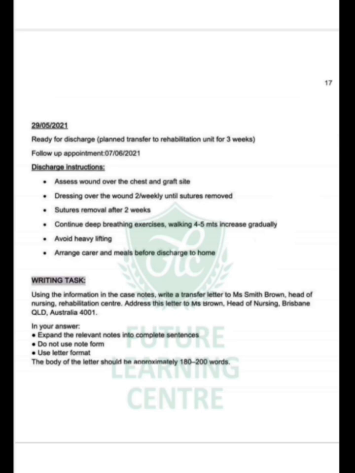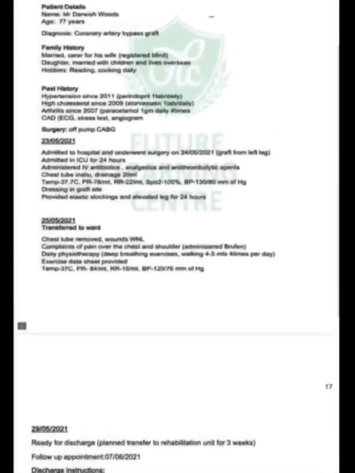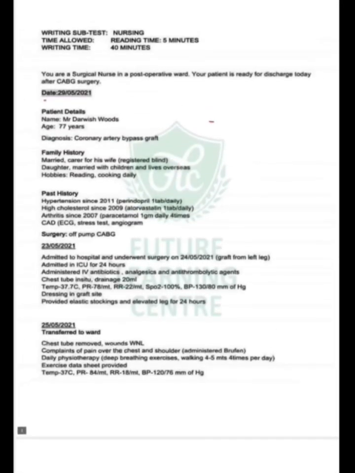Hello everyone. Today we are going to discuss OET writing. In the first 5 minutes you need to understand the writing task, in which you will understand what type of letter it is and whom you need to write it to. You need to understand the address, and of course what type of letter it is, and after that you need to go to the rest of the details. So here the details are: patient name is Mr.